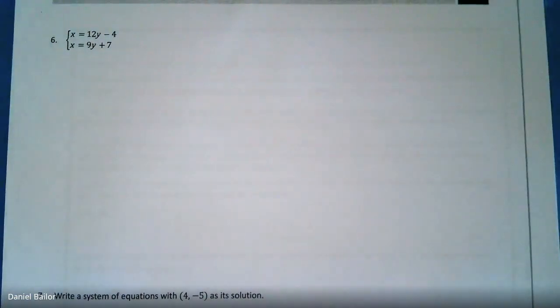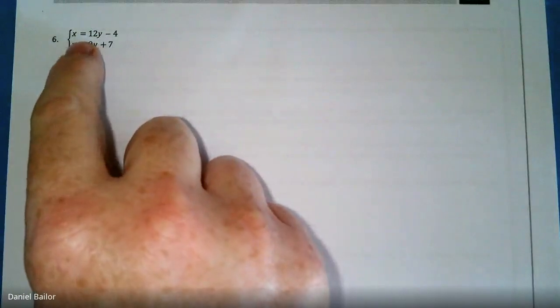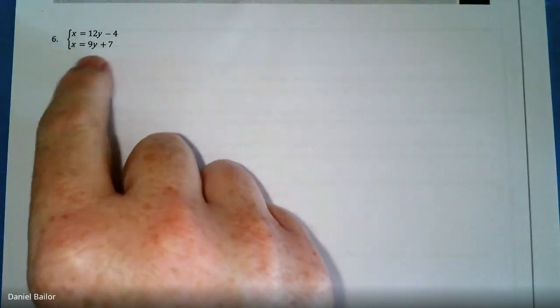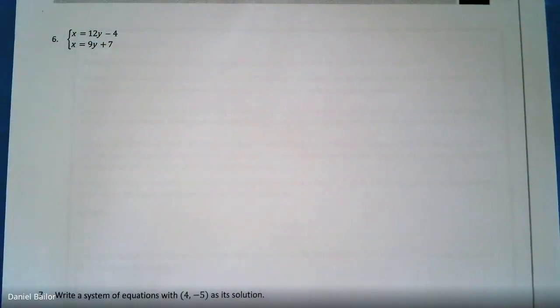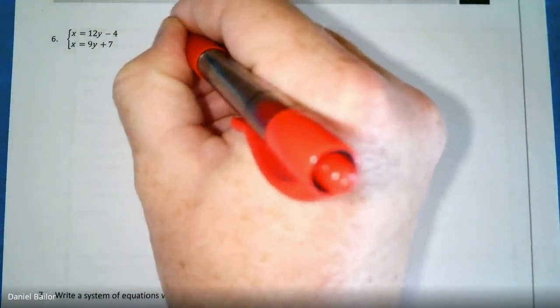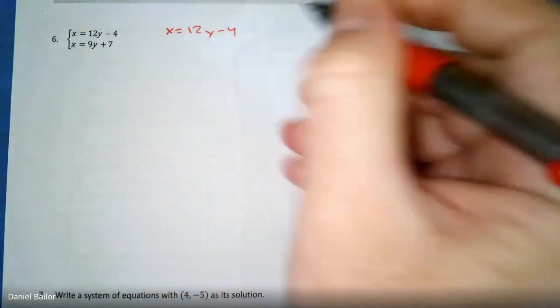Now, exercise 6, they try to mess us up a little bit because we have x equals instead of y equals. So what we should do for this is we should still follow the rules. You might think you know what you're doing, but let's still just follow the rules and get it into slope-intercept form. Let's just get it into slope-intercept form just to help us out a little bit. So let's change x equals 12y minus 4 into slope-intercept.